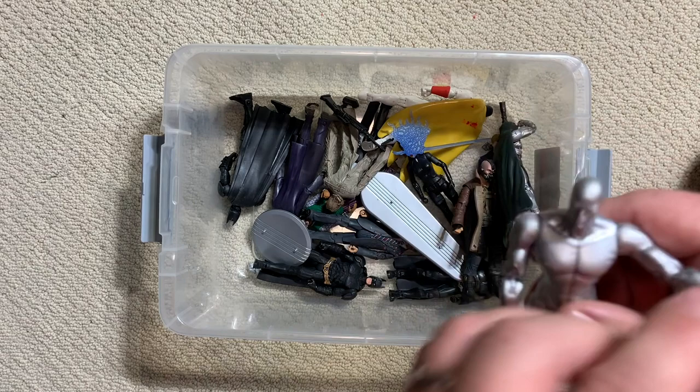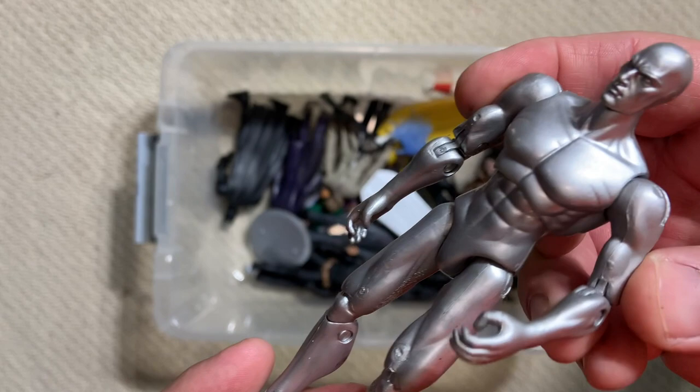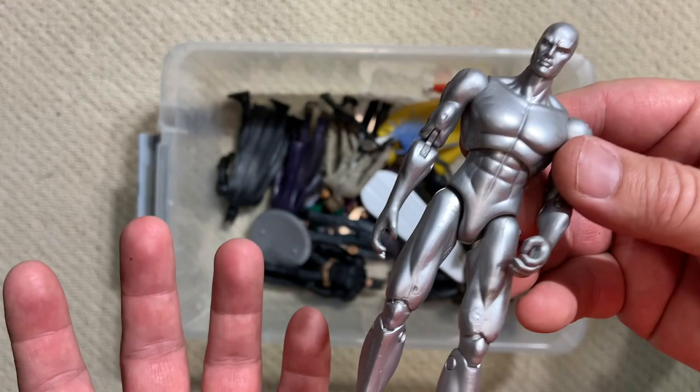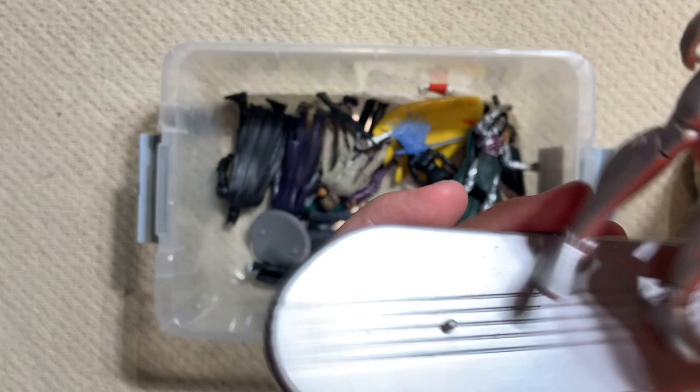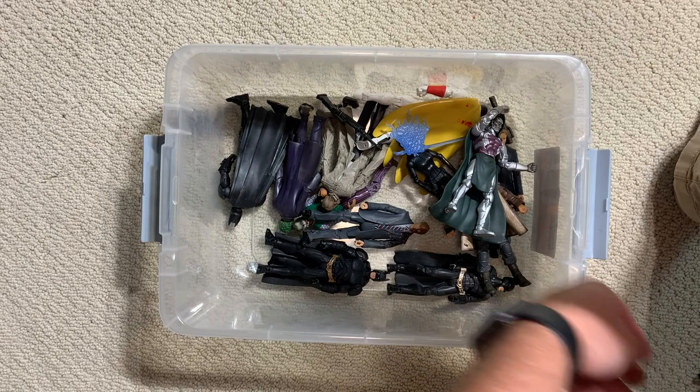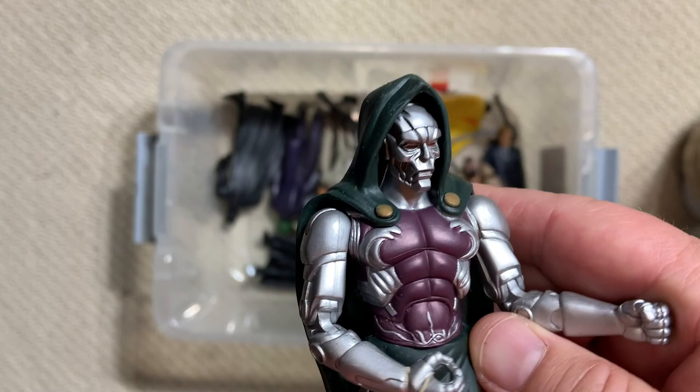Here's the Silver Surfer from Rise of the Silver Surfer. This is in like a five-inch scale - I think around that time there was a petroleum crisis, the cost of plastic went way up because plastic is made from oil, so the second Fantastic Four movie line figures were all about five inches in scale. That's why you've got this sort of small, out-of-scale Silver Surfer. There's a Silver Surfer surfboard base, which is kind of cool.